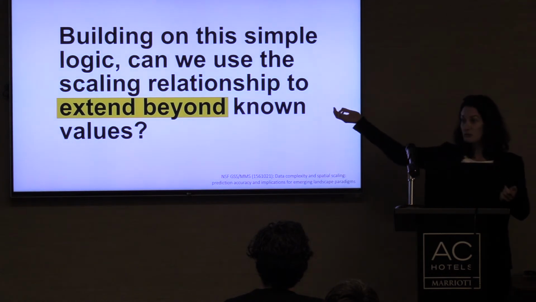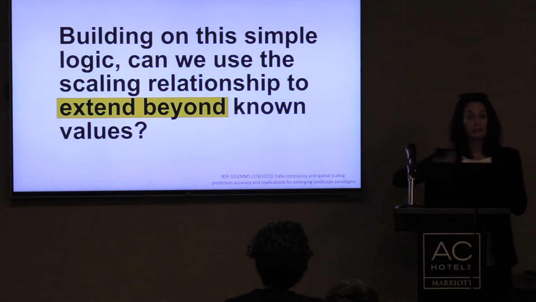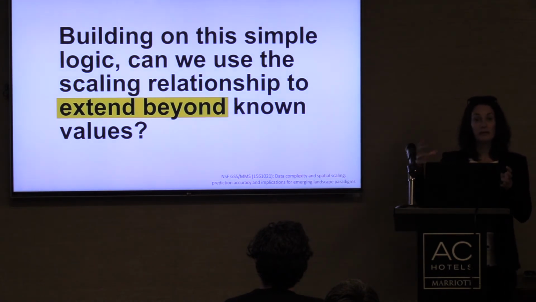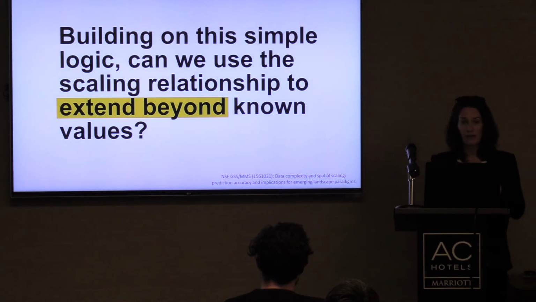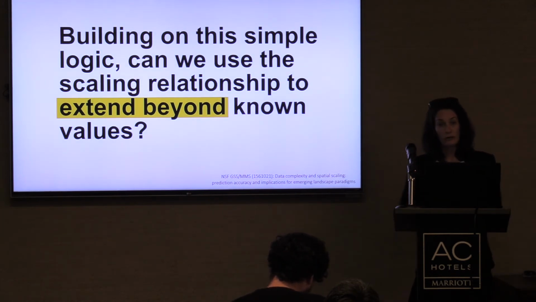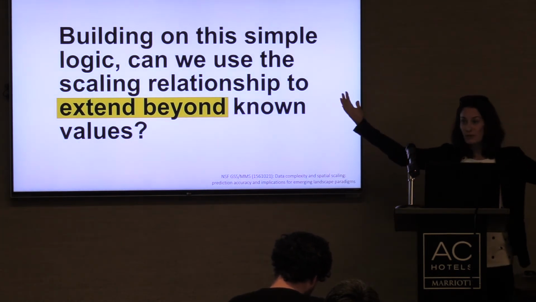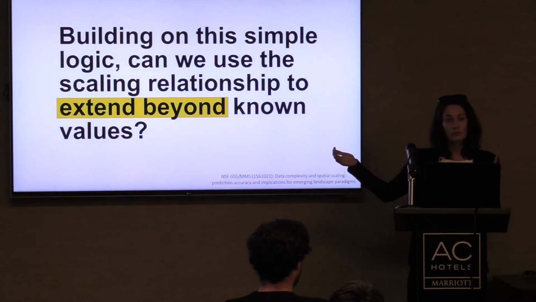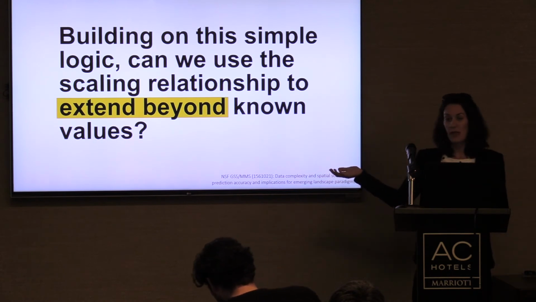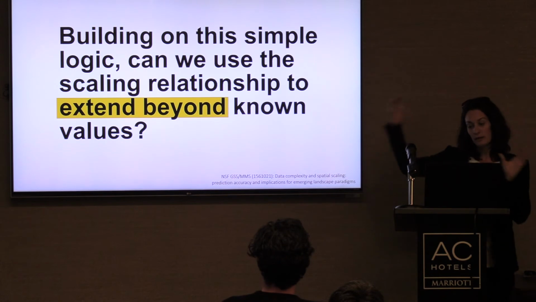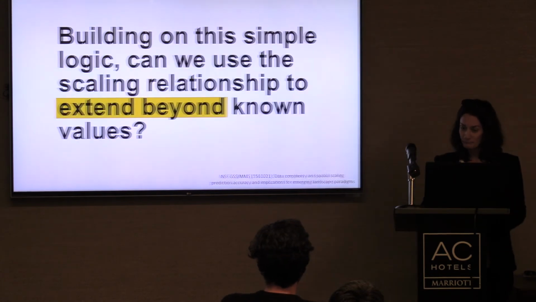Now that could be in the future, so temporally. It could be in another extent, so scaling extent, but it could also be scaling by grain size. So can we predict what we would find at a finer grain size than the data that we have collected? This is really important when we're working with our climate data, which are captured at pretty big spatial scales, and land cover, which are captured at 30 to 500 meter scales, but we really see heterogeneity happening at the 1 meter, the 1 centimeter scale. So can we scale amongst that?